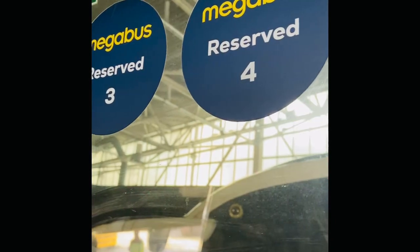At Victoria Coach Station, just boarded the coach and waiting to depart for Cardiff. On this single-deck coach, there is no table for your snacks at the front seats as you'll be right behind the driver, but you still get a USB charger. Also, if you want more space, avoid these seats as there isn't much leg room.